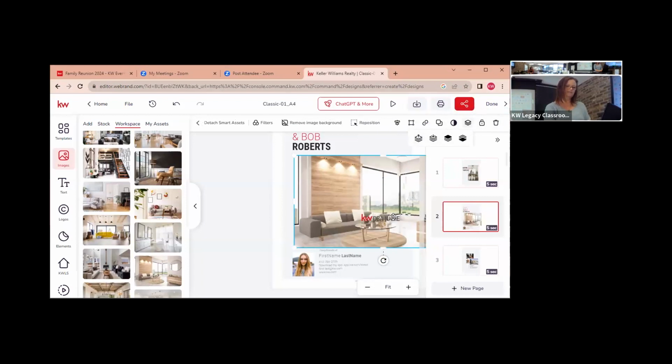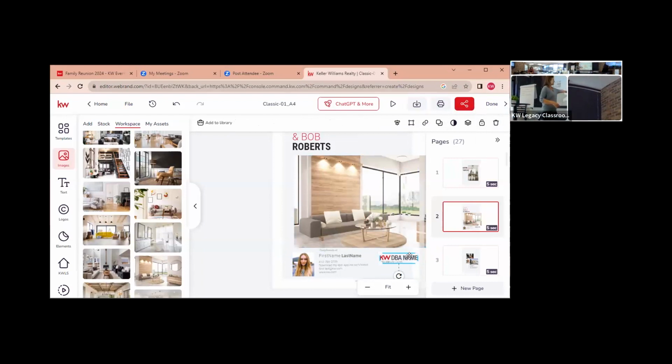I'm going to move this around. I'm going to put this right here. Okay, so you can see I can just drag anything wherever I want. I can replace things. If I drag from the corners, I could resize it if I wanted to. So you have complete creative freedom, whatever you want to do.